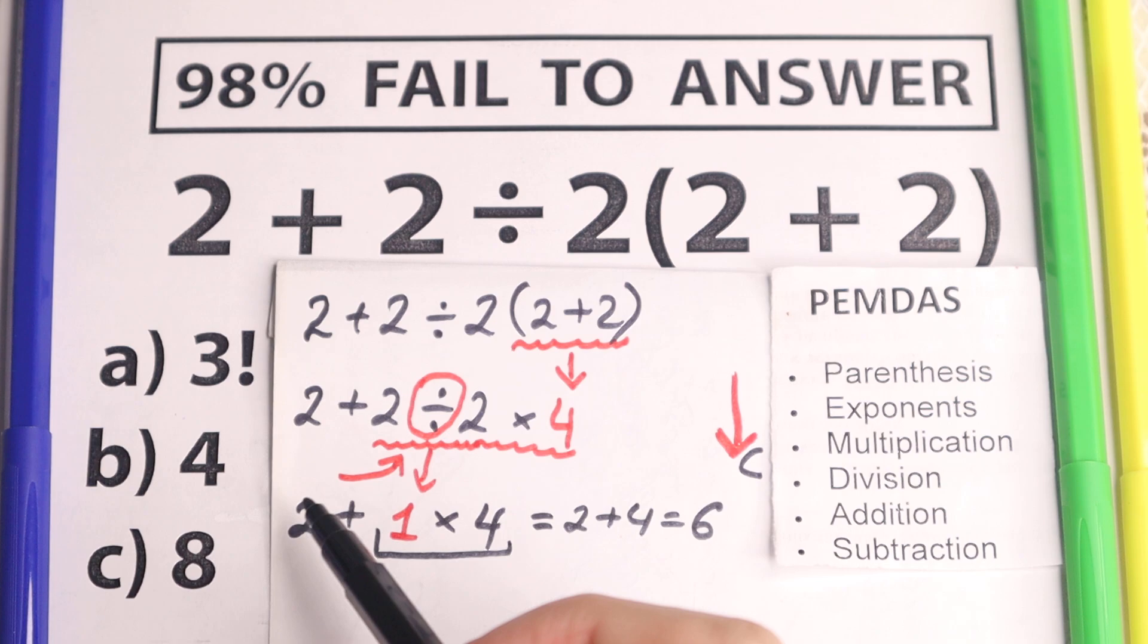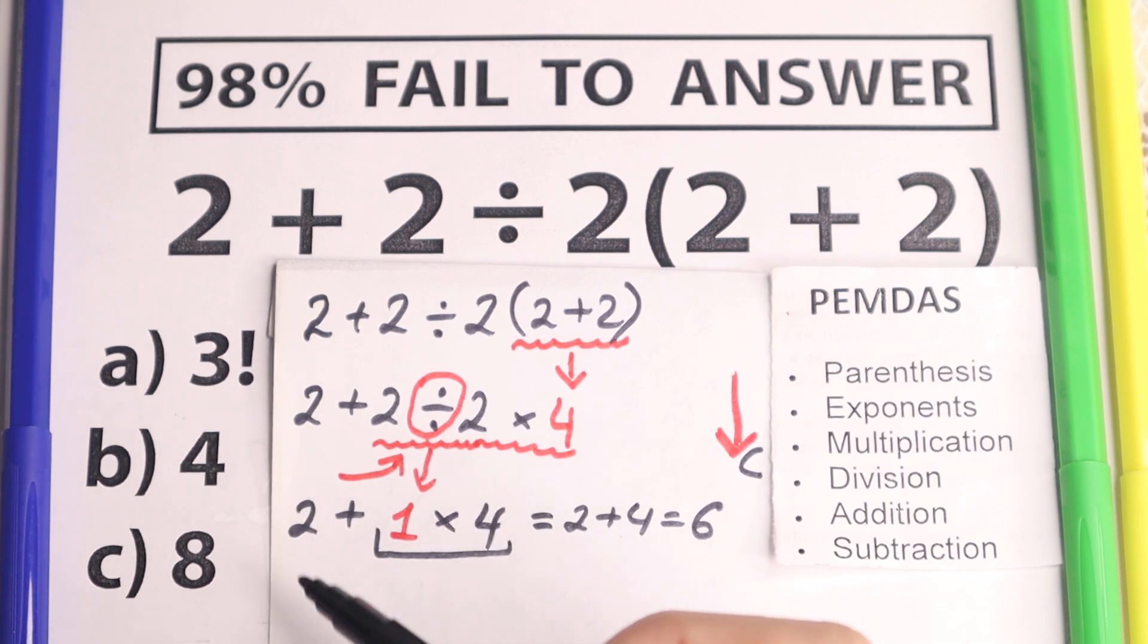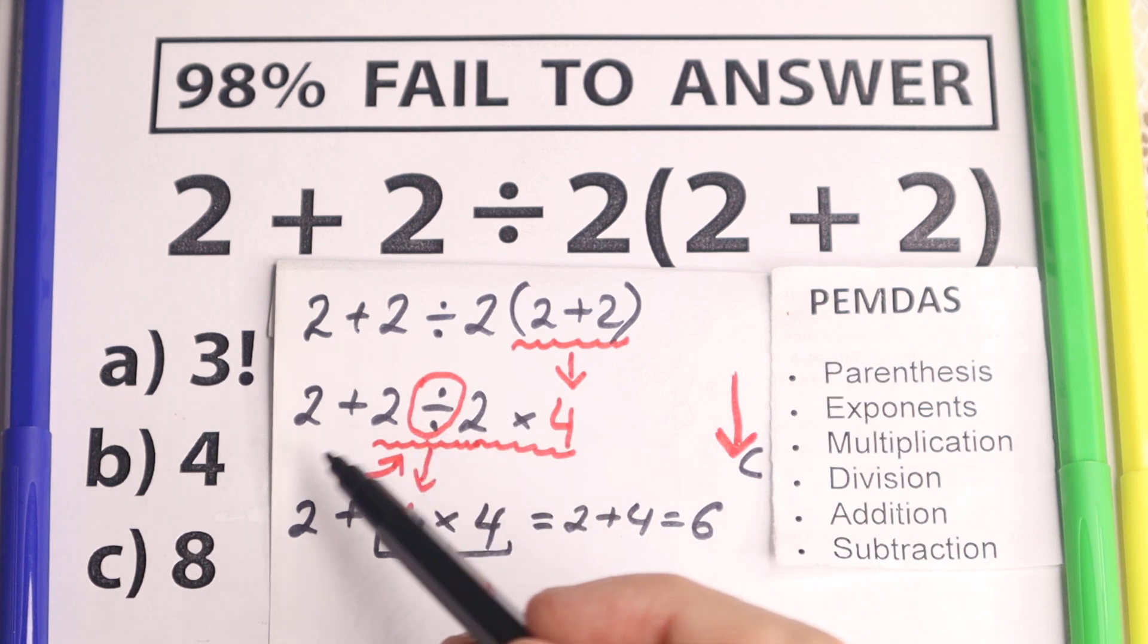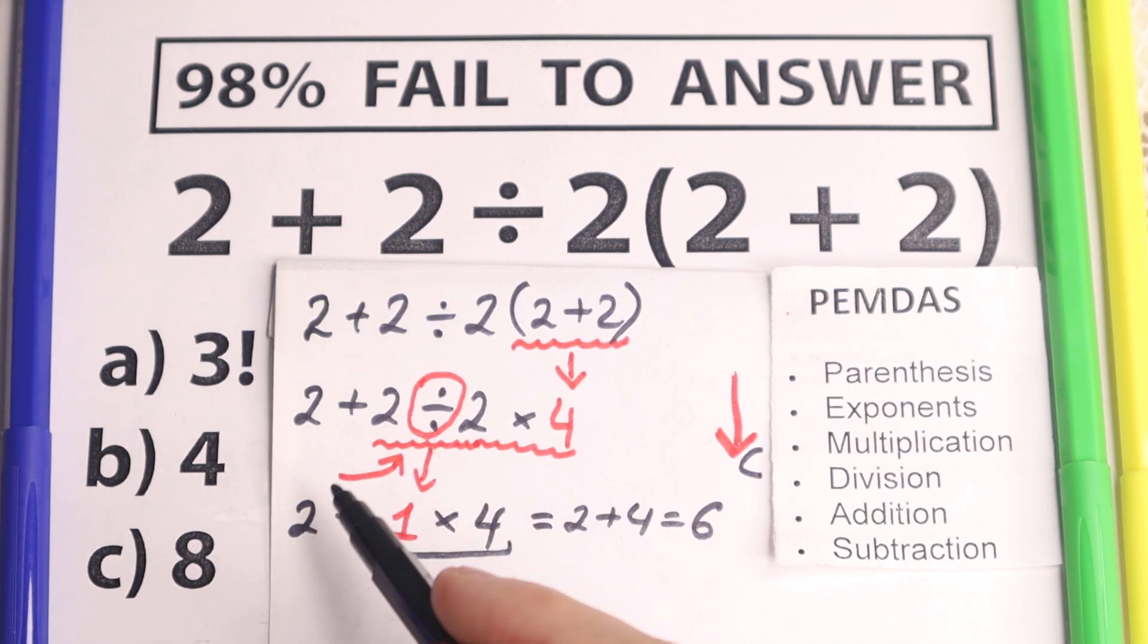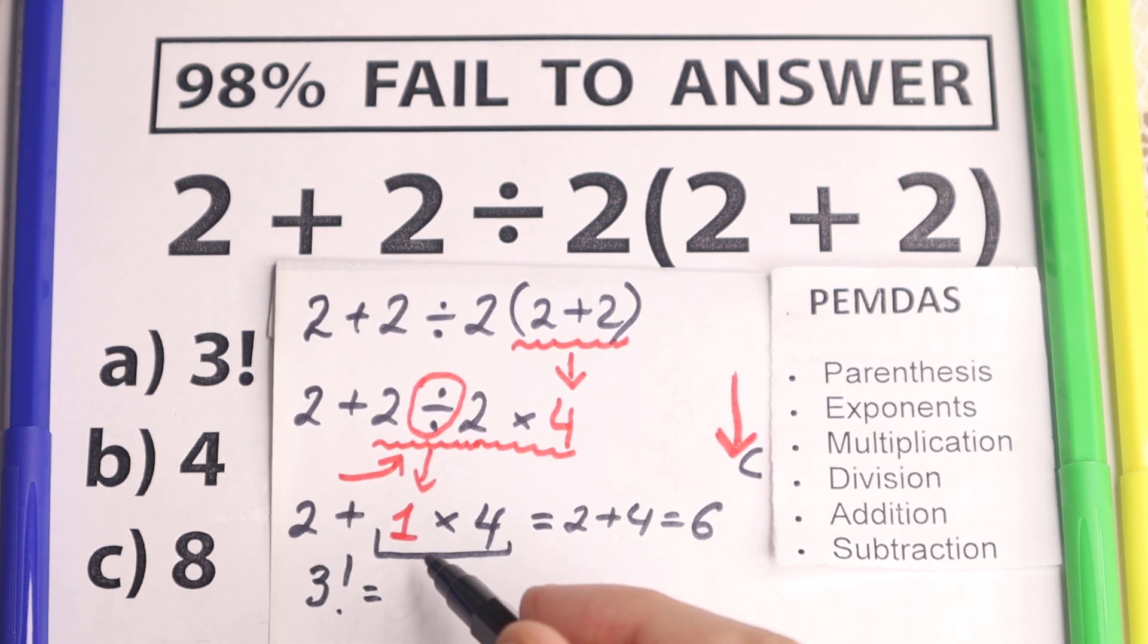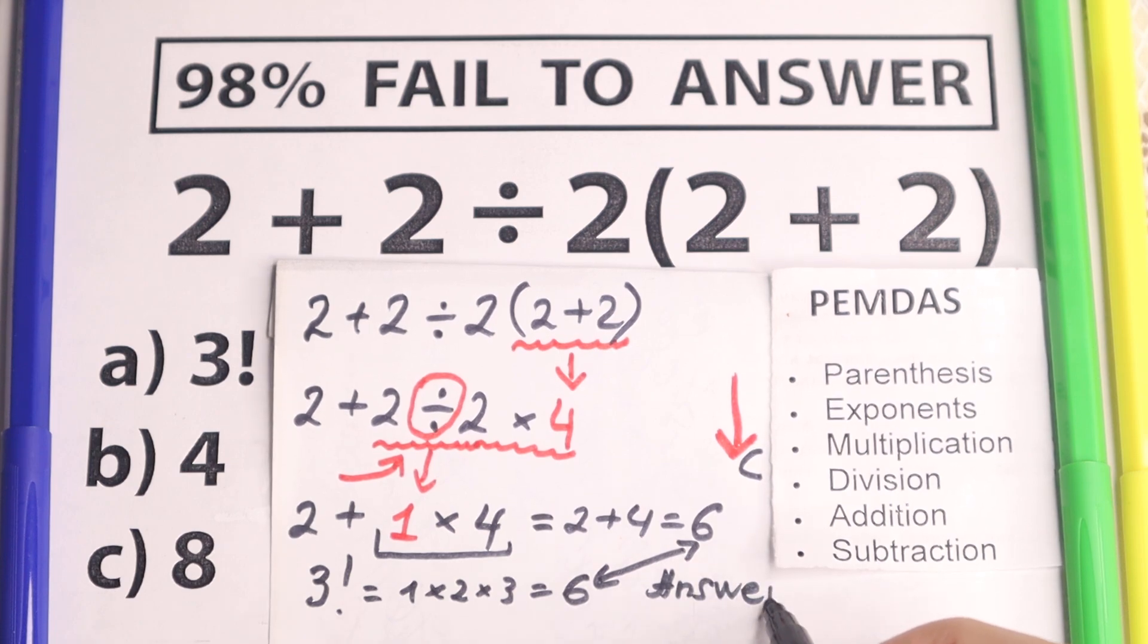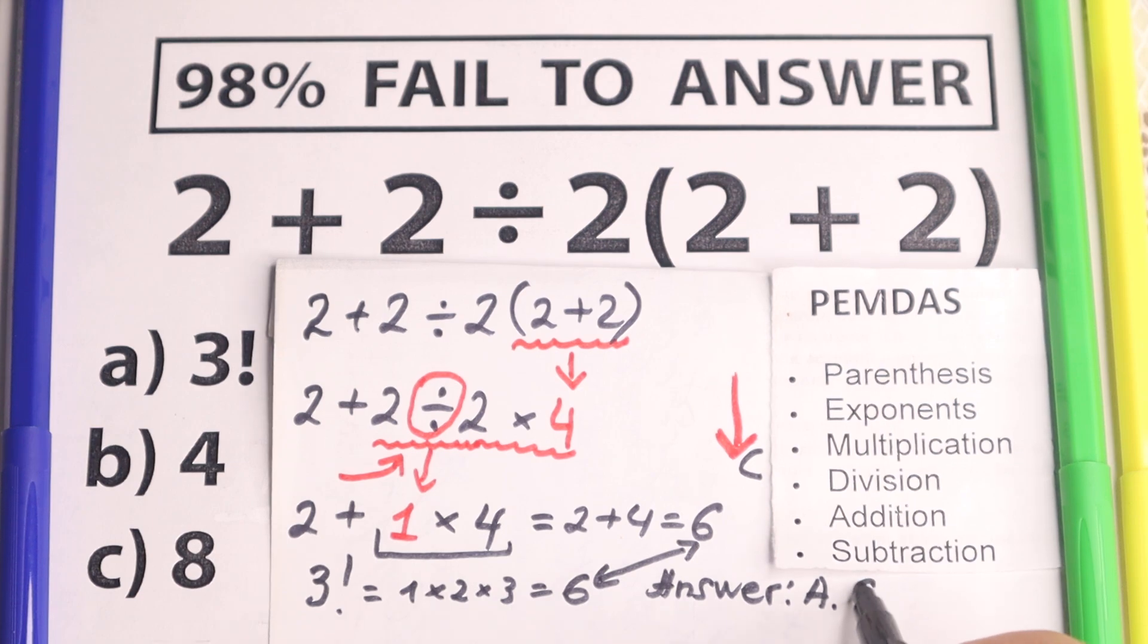But if you look at it, if you look at our options, we don't have this option. We have b equal to 4, c is 8, and a is 3 factorial. Really tricky moment, because a lot of students then go back and then multiply at first. We will have like 2 × 4, this is 8, 2 × 8, and as you can see, if you multiply at first we still don't have this option. But if you look at option a, 3 factorial. This is equal to 1 × 2 × 3. This is equal to 6. Which is really great, because here is our correct answer to this question. Because 3! = 6, which is the same. So our answer is option a. This is our correct answer, 3 factorial, or if you're talking about PEMDAS, this is 6.